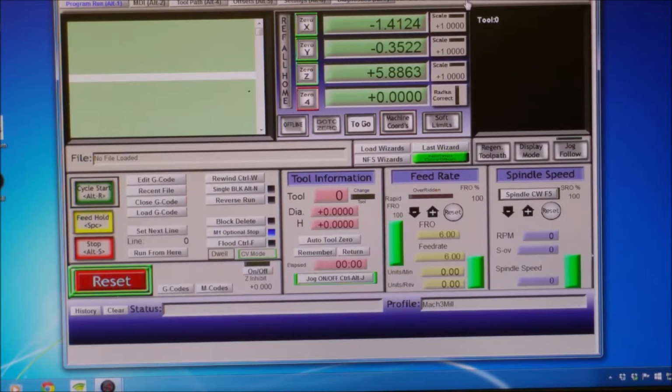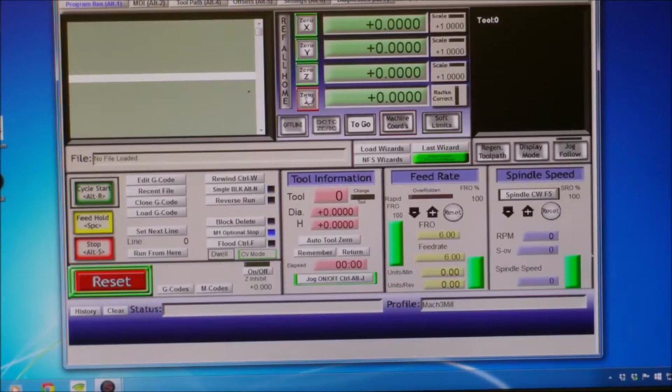When you start Mach 3, it is defaulted to G90, which is the absolute. If you change it to G91 and you close it and come back, it's going to be G90 again. So you actually have to activate it.